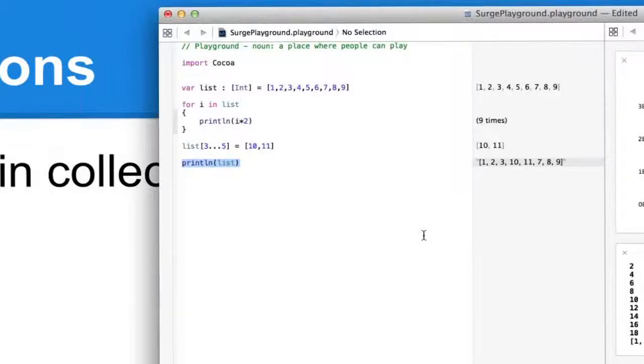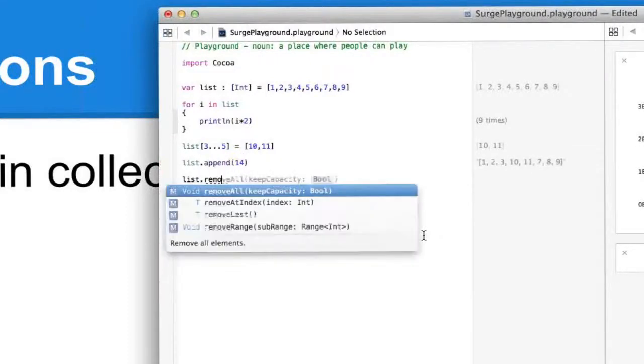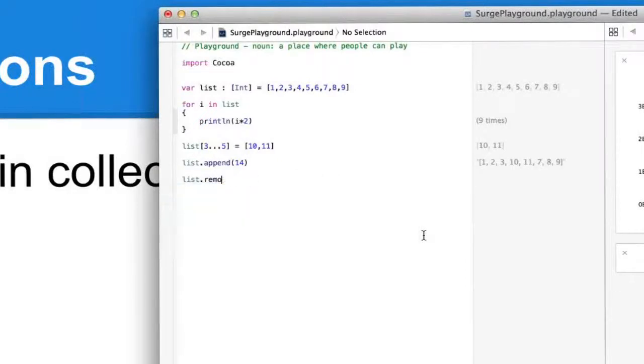And it also has standard array functions. You have appends, you can remove, and pretty much anything that comes with a standard library for this kind of thing.